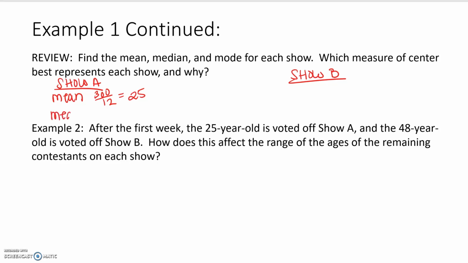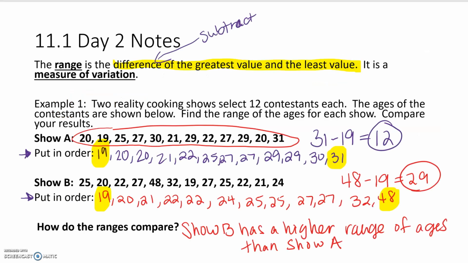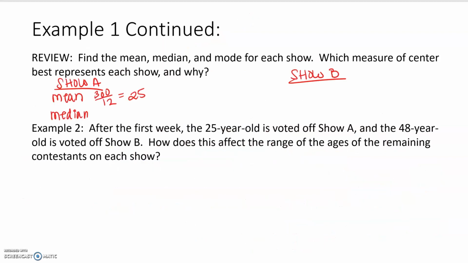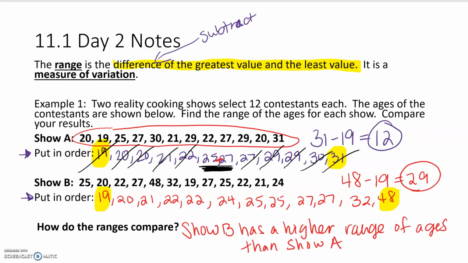Okay, then I'm going to find my median. Remember why I said this was going to be nice to have later. We put them in order already, so when I go back to that first one, I'm going to start marking those off on the left and on the right until I find the middle of my data. Okay, so it looks like right here I have somewhere in between 25 and 27. So what number is between 25 and 27? So good, I'm going to have a 26 there. Remember, you can always add those 2 numbers together and then divide that by 2. You're going to figure out what that is. Okay, and that will also get you your 26 for your median.